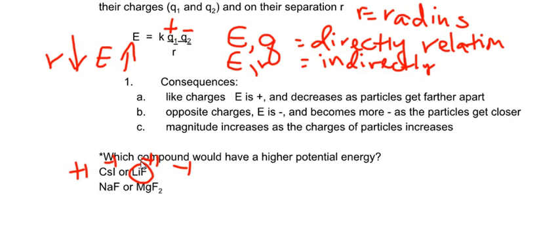If anything, magnesium is a tad smaller than sodium, but not enough to make a whole lot of difference. So what's the difference here? We have a +1 and a -1. We have a +2 and a -1. So the charge is greater with magnesium, so therefore it has a higher potential energy. We're going to talk about this more when we talk about lattice energy later on. So this topic isn't over with yet. We're going to come back to it. So let's go to the next page.